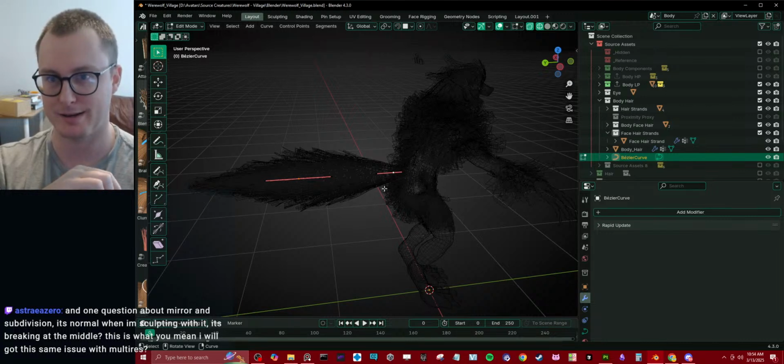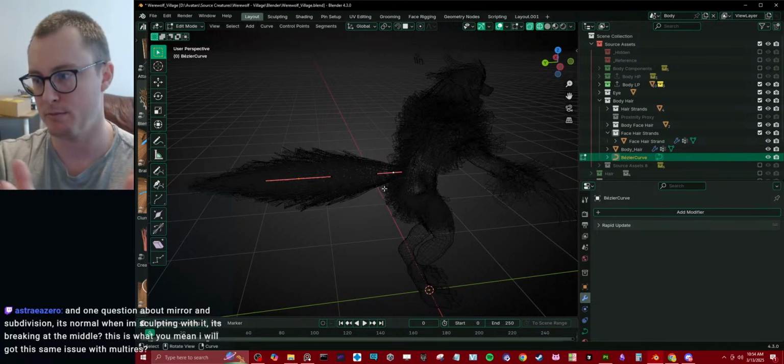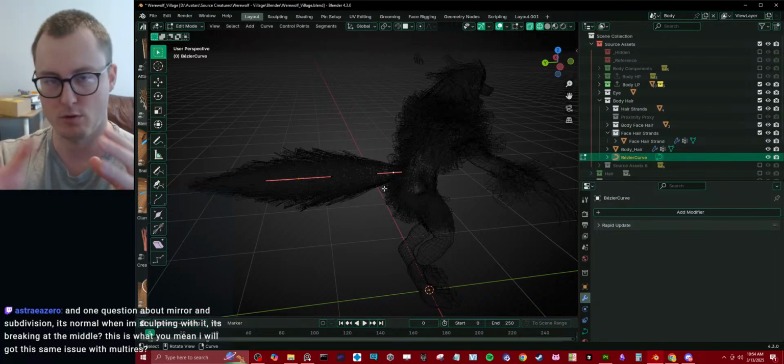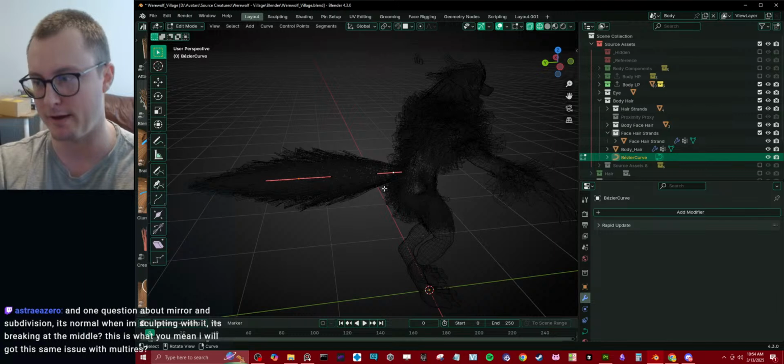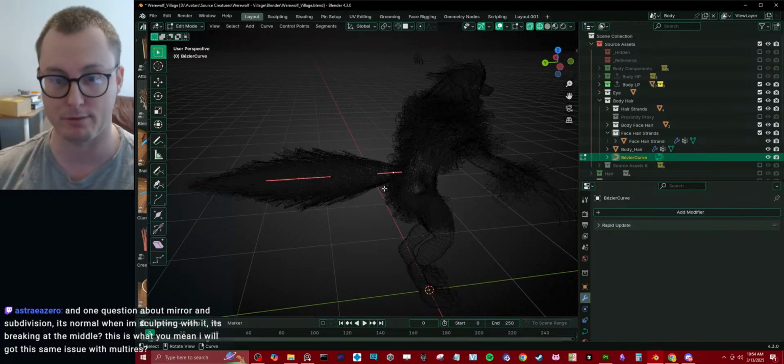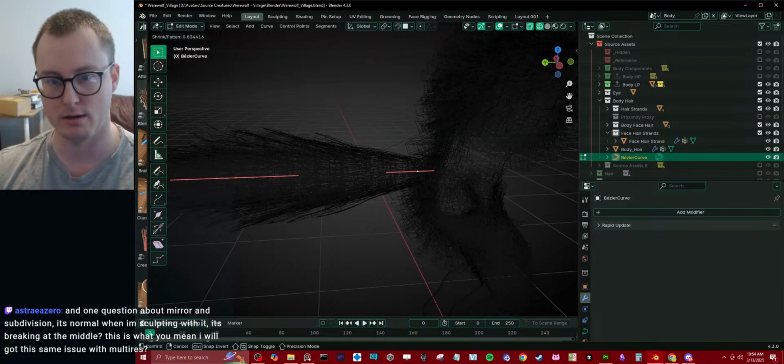Because it does get a little challenging to clean up that cut in the middle. For me, it's a lot easier to work with a mirrored model with the multi-res, and then if I ever need to pull it apart, I'll just get rid of half of it. I'll just delete that half later, if I need to do that.